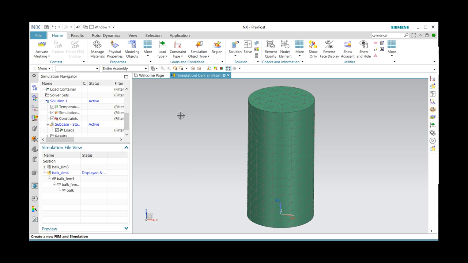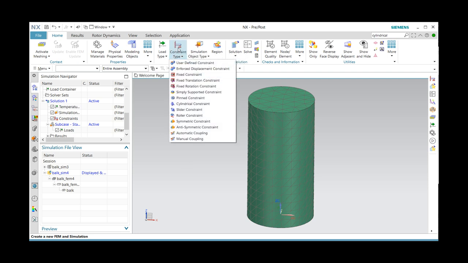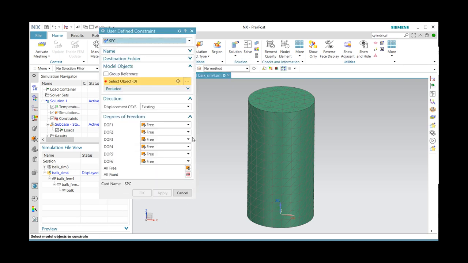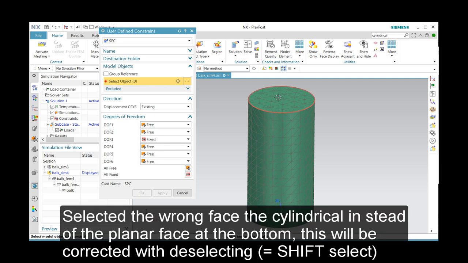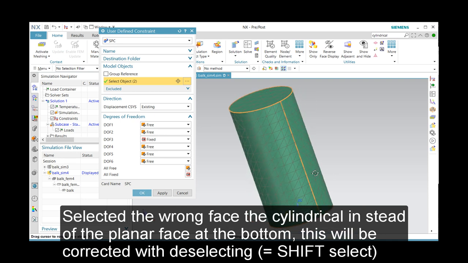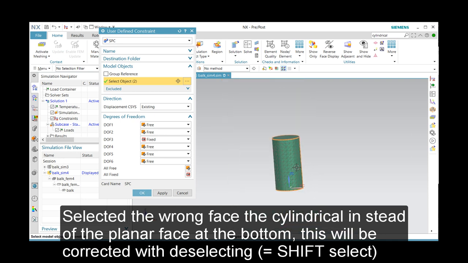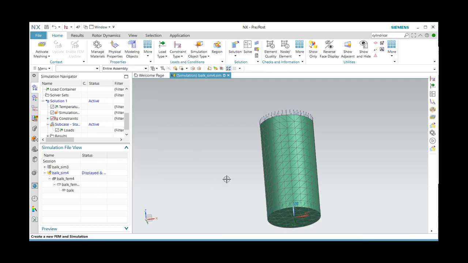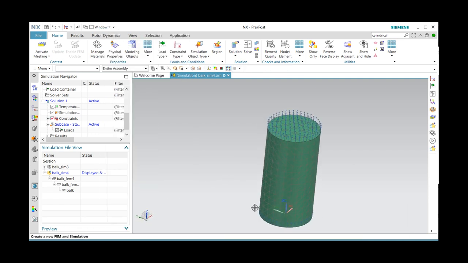position this in space, and we're going to do that because, let me see, user defined the z-axis, so we impose fixed on that side, and that's okay. I did something wrong because I selected also the outside face, so now it is gone, and I want to select this only. Let me see, yeah, that's okay.